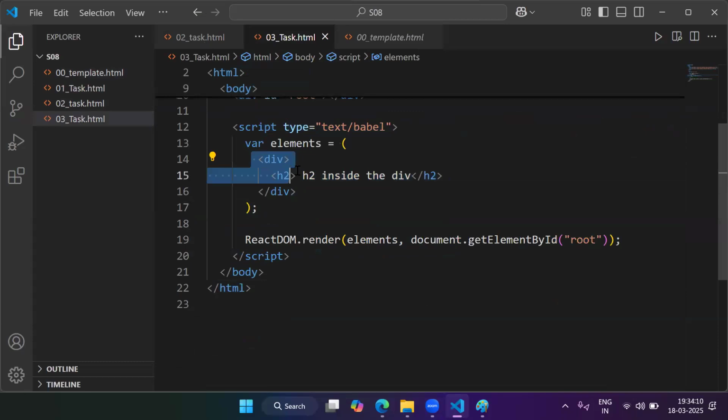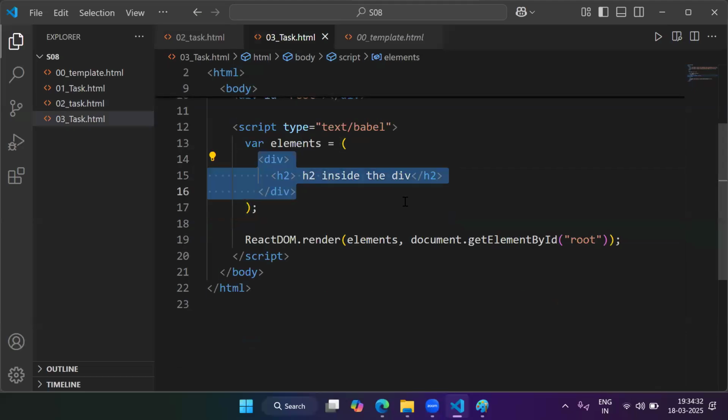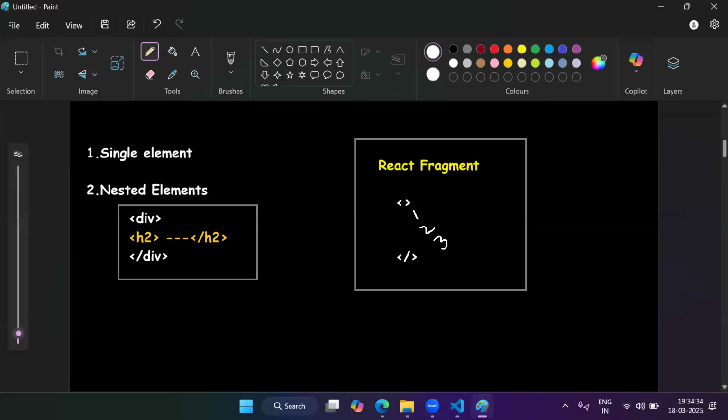Here, div and h2 are in a parent-child relationship, so for this element we are directly assigning this div, and inside this div we have h2. It is allowed. But if you want to assign two elements to your variable, then it is not allowed. In that case, we have to go with fragment. Here they are siblings, and here they are parent-child. Only for siblings like this do we have to take fragment. If you want to define parent-child, you don't require fragment.